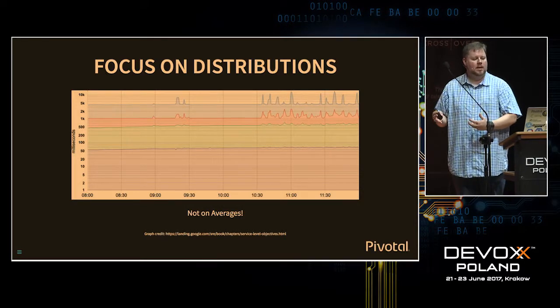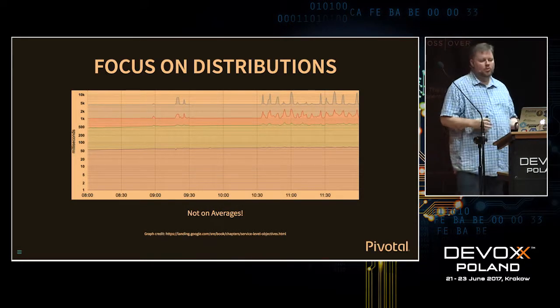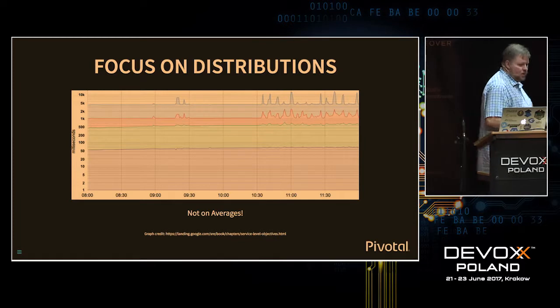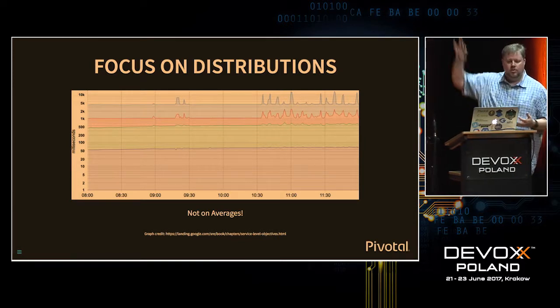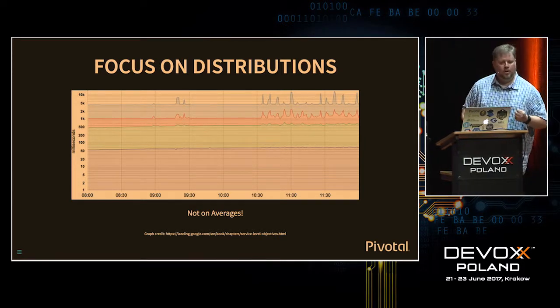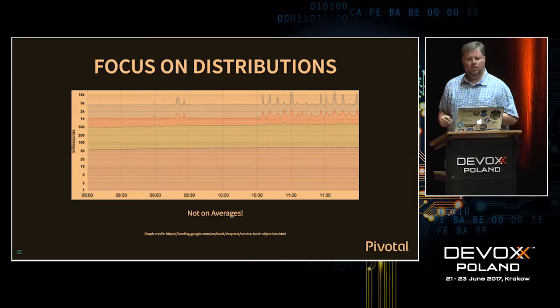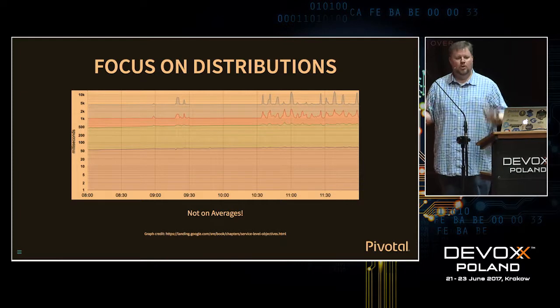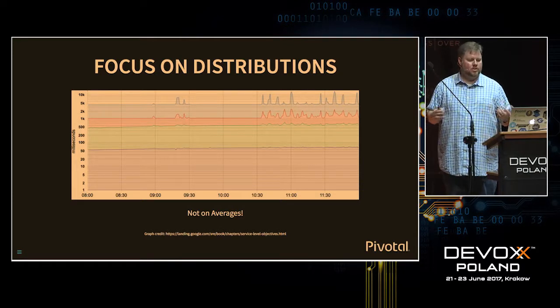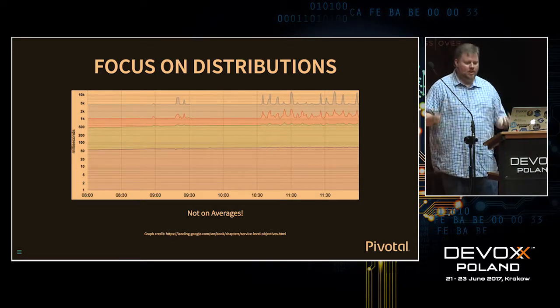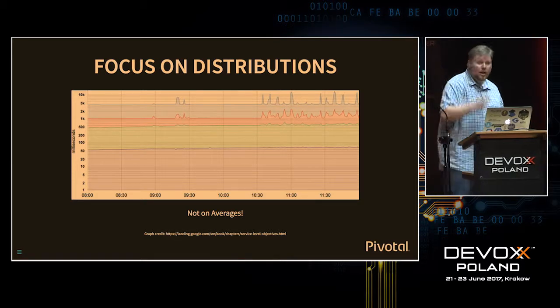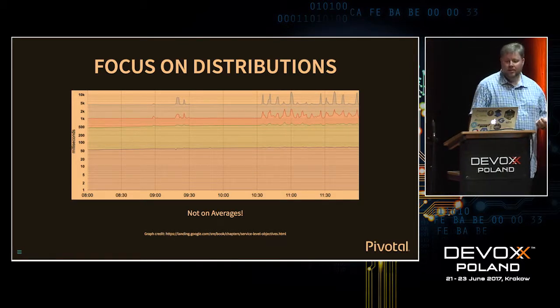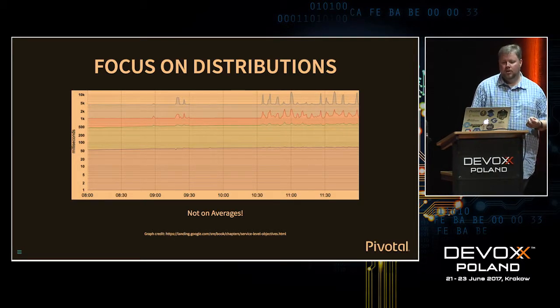But at the same time, there's this long tail of requests that turns out to be really, really slow. And so this is a graph that I actually yanked right out of the SRE book. And if you look at it, you can tell that, well, for a typical request, we're actually serving that up in about 50 milliseconds. But 5% of the requests are as much as 20 times slower.